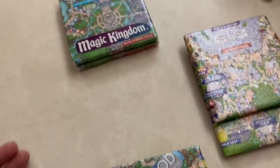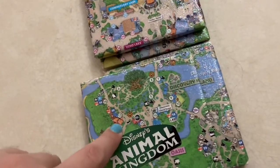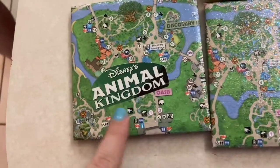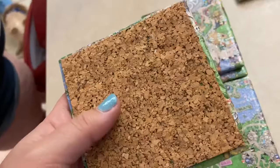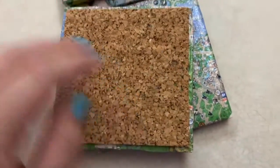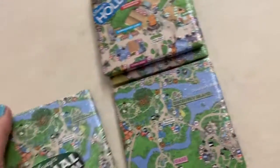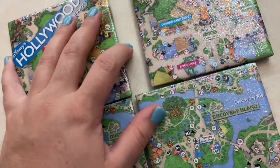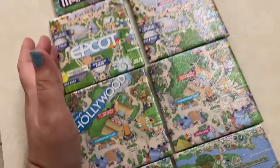Our coasters are done! Rebecca and I were comparing where our map placements are — our Epcot ones are completely different but Magic Kingdom and Hollywood are pretty similar, and Animal Kingdom's off just a little bit. One thing Rebecca did that I didn't do is on the front of the map she cut out the park name and Mod Podged it on — I think it's called decoupage. Last night she took a hot glue gun and just hot glued the cork on, starting in the middle and working her way around, lifting up the corner and putting glue down so it's completely glued with no lifting. These are good to go — that's how you can DIY your own Disney Parks map coasters. For how cheap they are, why not? Hope you guys enjoy!